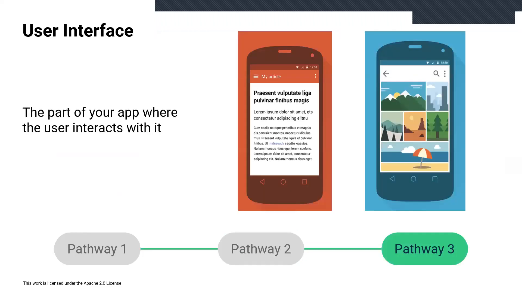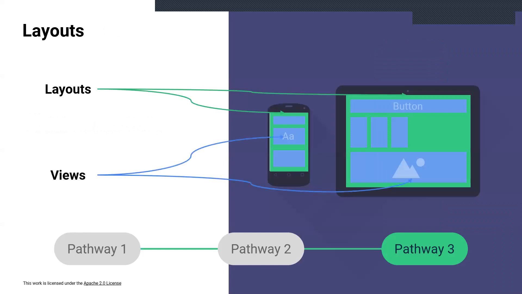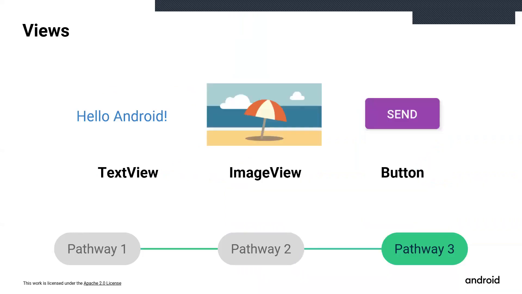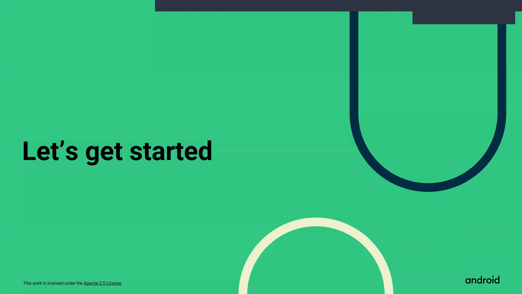Lastly, in pathway three, you will learn the basic concepts of customizing the user interface of a simple app. The user interface, also known as UI, includes what the app looks like and how users interact with it. The layout of an app is the design or arrangement of what the user sees on the screen. In Android, a layout is made up of views — for example, TextView for displaying text, ImageView for displaying images, and Button to perform some action when tapped. In this session, we will mainly focus on TextView and ImageView, while Button will be covered in the next session. I will now pass it to Yishong to guide you through pathway one, while I continue for pathway two and Akhil guides you through pathway three.